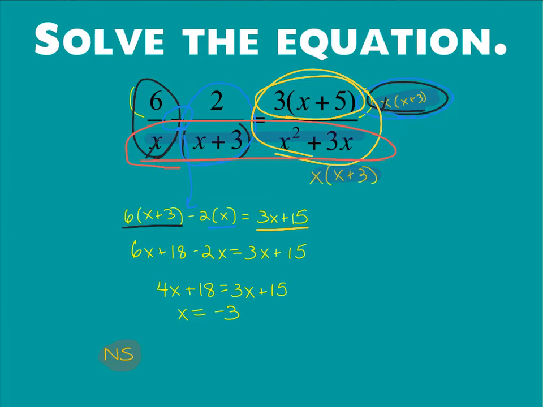Let's say you had negative 3 and positive 3. You would cancel out the negative 3 and keep the positive 3, because the positive 3 would be fine in the bottom. However, this time I only have negative 3. If I plug negative 3 in here or in here, I end up getting 0 in the denominator. It happens just once. It means you rule it out. And in this case, there's no other solution, so there would be no solution to this question.